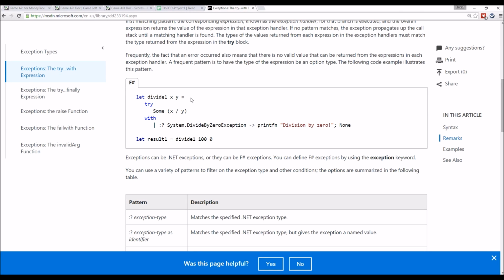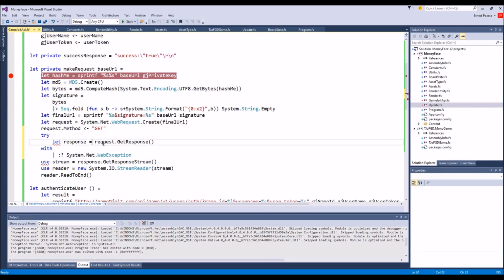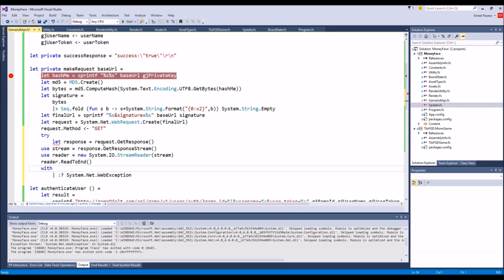So let divide equal try. Ah, okay. Got it. Let response. I want... Got it. Okay. So here's the thing. If it's a web exception, is that right?